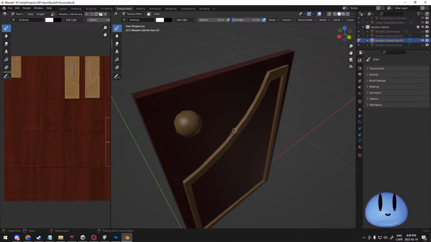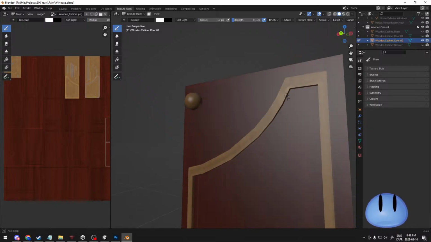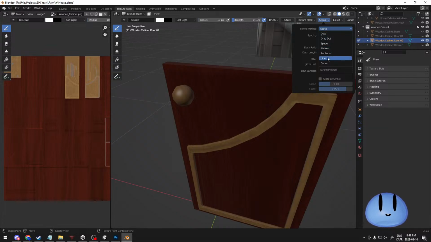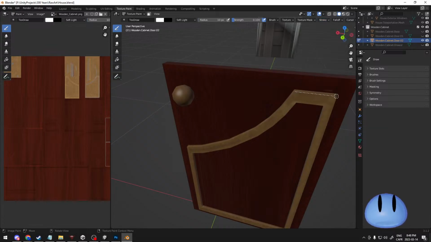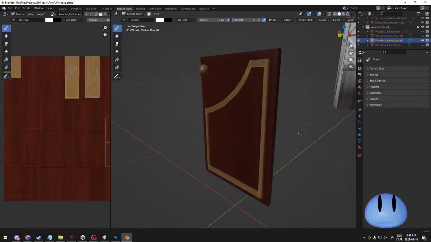And we're just going to lighten this up as best as we can. There we go. And we are going to stroke space line. And we're just going to add these on. There we go.